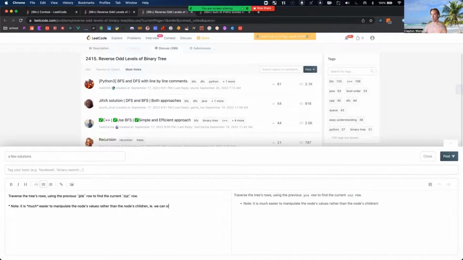We can simply reverse each odd row's values rather than modifying the left and right odd pointers.